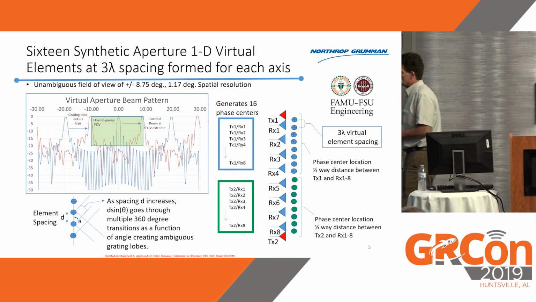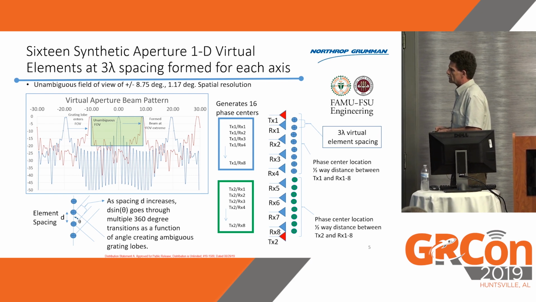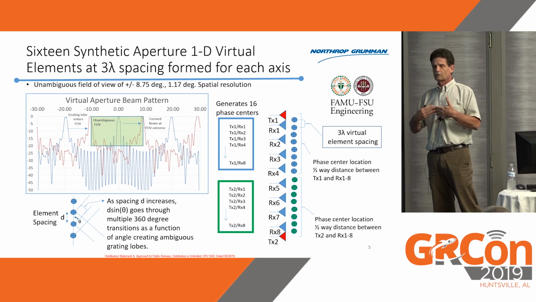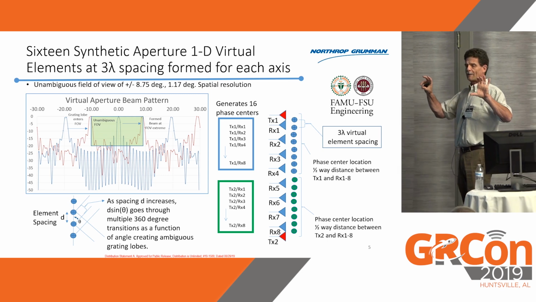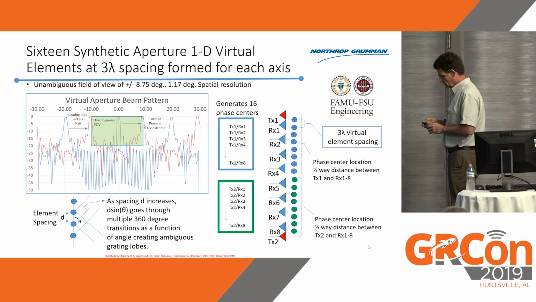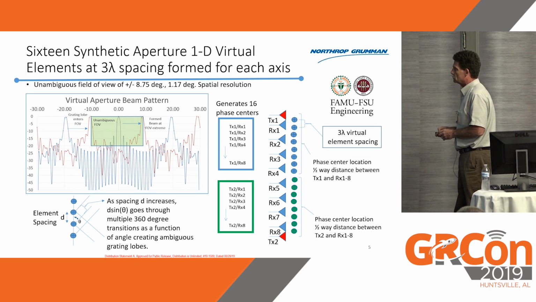So we're forming 16 virtual elements. We have a transmit here and 8 receive. What we do is we transmit out T1, receive in RX1, and halfway in between is a virtual phase center. It's like having a transmit receive cell right at that position in space, but it's really from 2 apertures. So you go halfway in between, and from a phase standpoint, it's equivalent. Then you go through transmit 1 and then transmit 2, 3, 4, all the way, and you create all these phase centers.